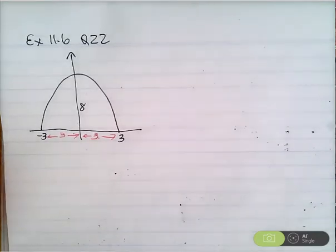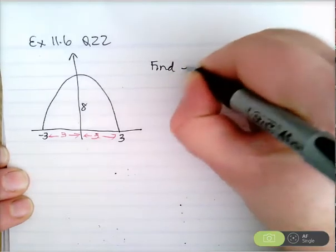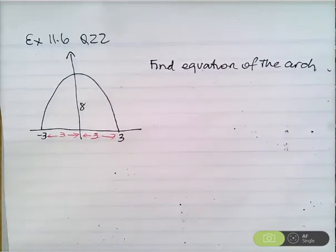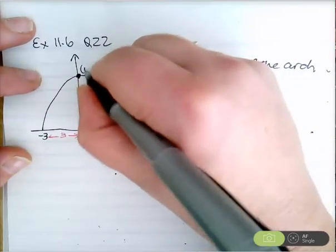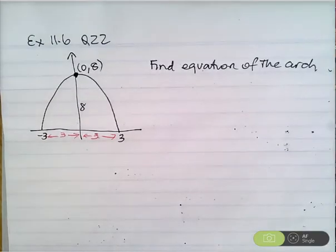Okay, it says find the equation of the arch. Find the equation of the arch. Now, girls? No, it's not. The vertex is not 0, 0. What's this point up here? That's the vertex. So the vertex is 0, h. So that's your hk.